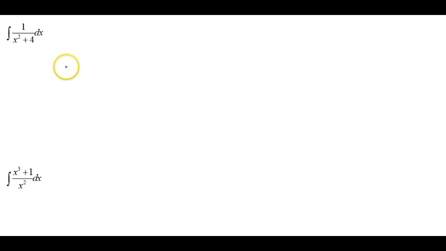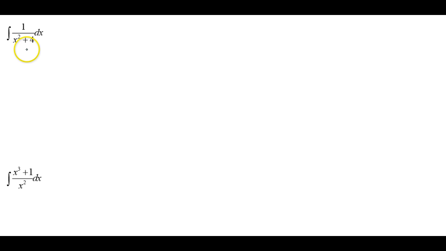Alright, so now I want to go over two problems that do not require partial fraction decomposition, but now that we have it, you might try to jump straight to it when it doesn't apply. So here I have 1 over x squared plus 4 dx, which is an arctangent problem. So the solution is arctangent. And one of the best ways we can recognize we cannot use partial fraction decomposition is that this denominator does not factor. So this is the sum of squares, not the difference of squares.